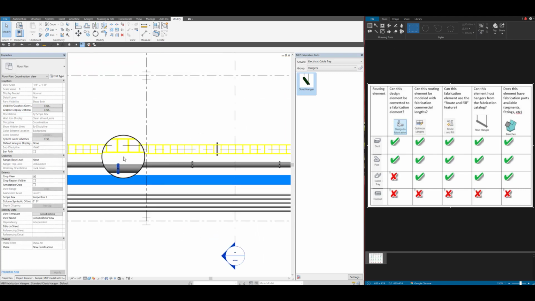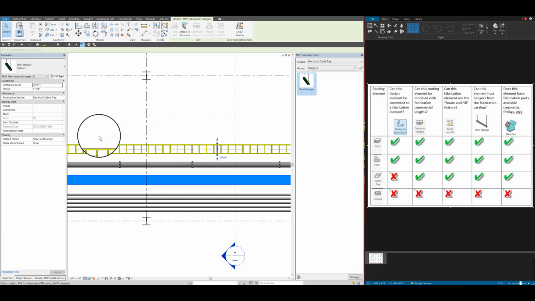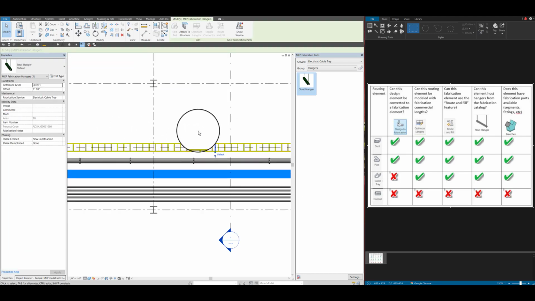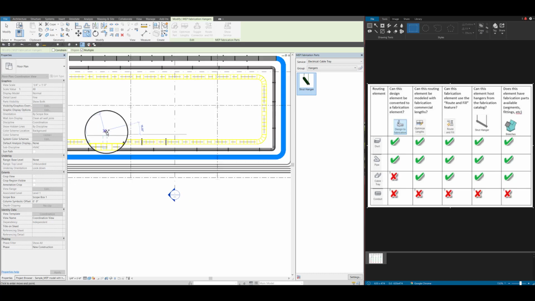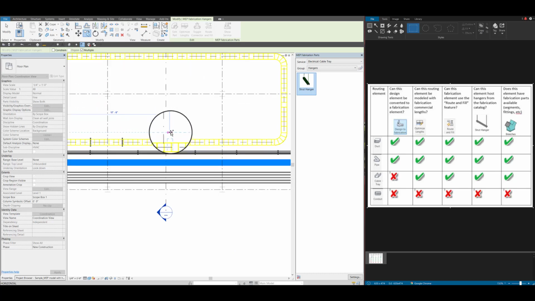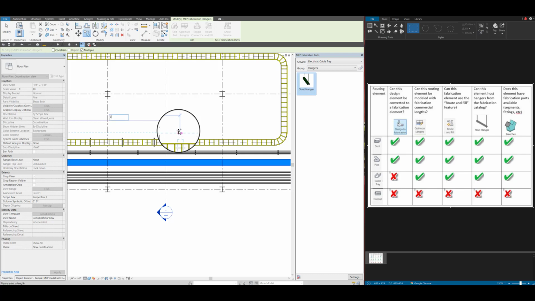So maybe from here I could repeat this element. Let's suppose that I want to repeat that every 5 feet or 4 feet. So I could do a simple copy with the multiple option, and then say, okay, 5 feet, and then another 5 feet, and another 5 feet. I could also make arrays. Let me try to do 5 feet in this direction, something like this.